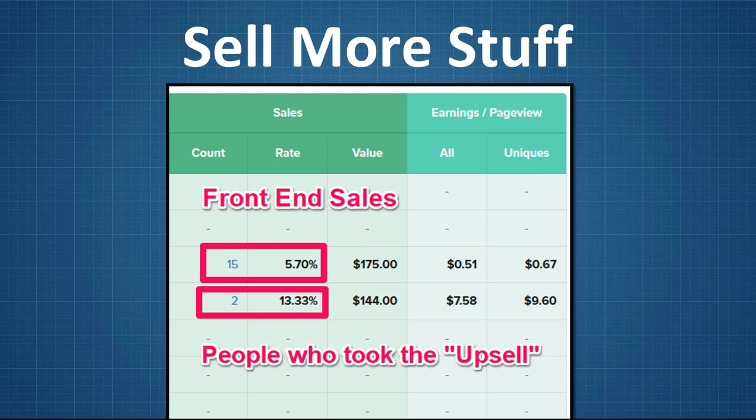So here you can see once you add in things like upsells and downsells, you can add in additional products, things like done for you options. And a really easy downsell is to take your product, take the price, and turn it into a 3-pay option for an easy downsell, right? Here you can see with this graphic, just by having these downsell or upsell in place, I had 15 people take advantage of the front end sale, and then 2 people out of there took the additional upsell, and you can see how much money I would have missed out on if I didn't have that in place.